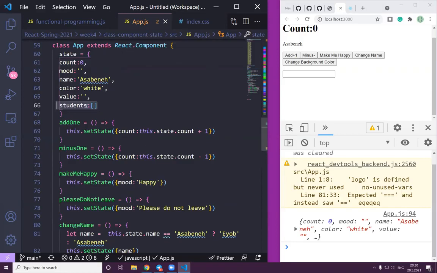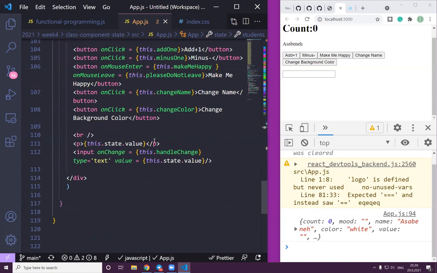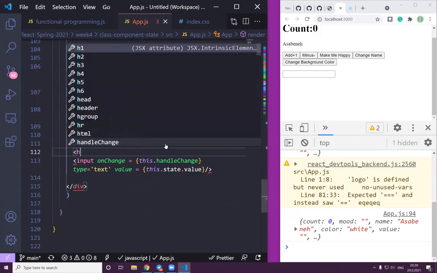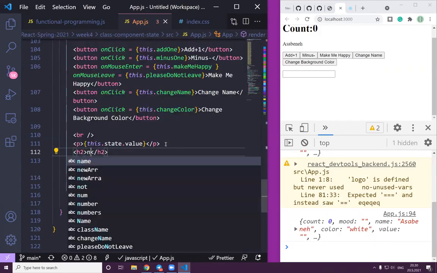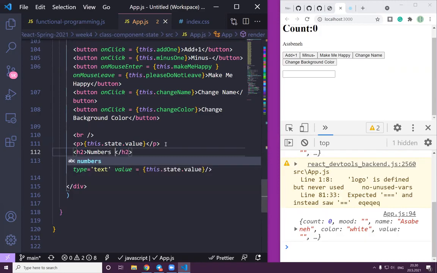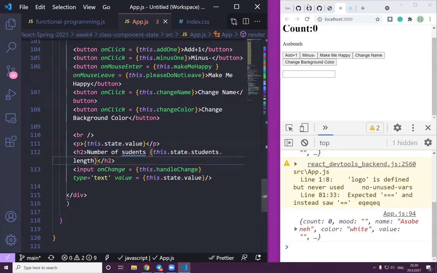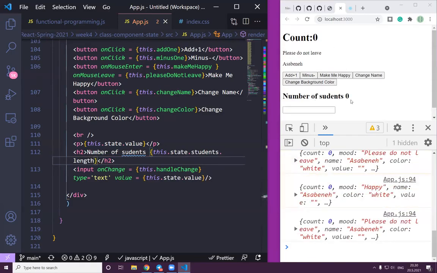At the moment, none. It's 0. It's just an empty array, right? Yes, great. Now let's count our students, number of students. You can just use this.state.students.length, and then you see number of students 0.